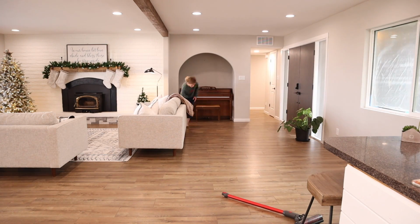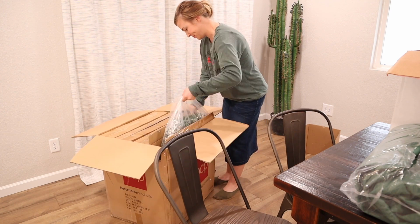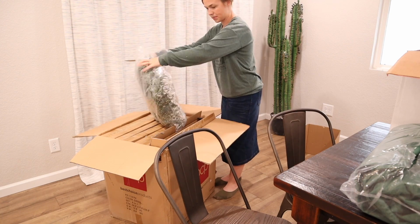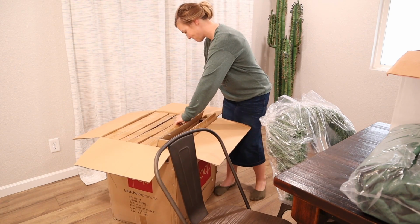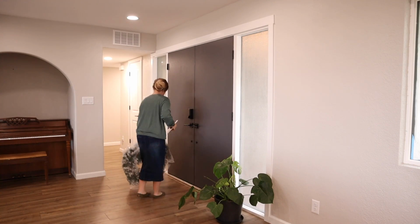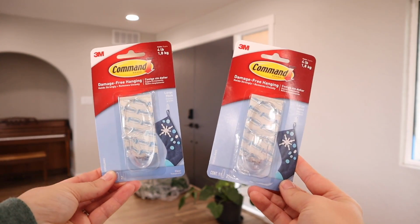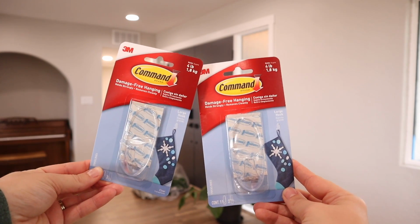If you watched my last decorating video, you saw that I took the mirror out of the alcove and I took the picture off of the mantle. So I was back to square one with both of those spaces. So I just quickly put up that sign that I had in storage because I needed something to put on the mantle. And it goes really well with the Christmas decor, but I'm still on the hunt for a mirror to go above the mantle.